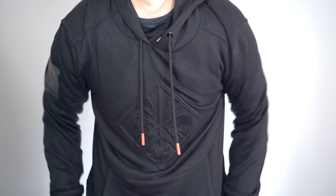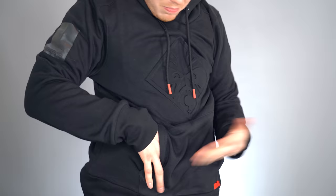It feels great too. Even though it's on top of some other hoodies, it does feel really great. It's soft. It's actually got these little thumb holes, if you're into those. Oh, what? There's a zipper inside the middle pocket. You can keep your wallet in there if you want, I guess. That's awesome. But huge thank you to HP and the HP Omen team for sending this stuff over. This stuff is all really nicely made and looks pretty nice too.